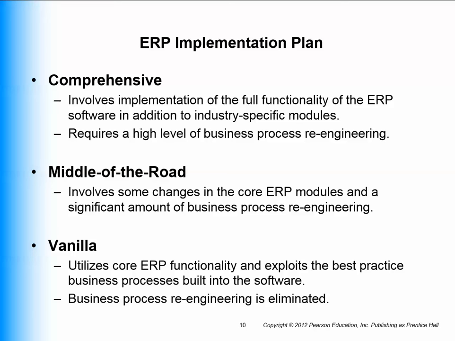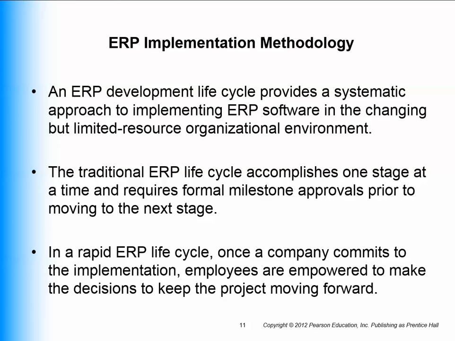A comprehensive implementation, where you're tearing out everything that used to exist and putting in something completely new. You could do taking a vendor solution and using everything they've got, or you could only use some of what they have, or just some core elements, and minimize how much business process re-engineering you need to do. It's something to think about. Maybe you envision the need for changes, and that drives the need for an ERP system, but there's different levels to which you can implement it.